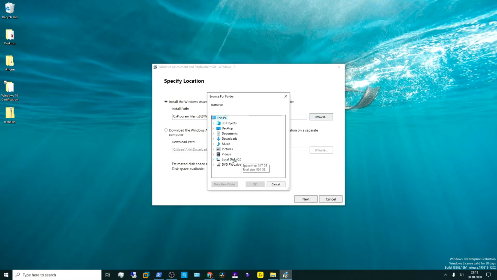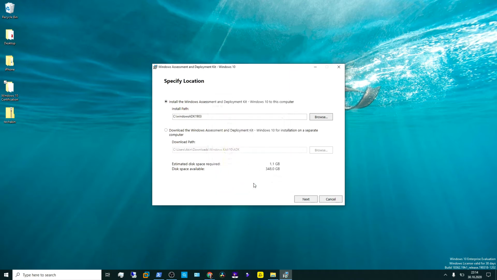So let's go look for that folder and save it there. So this is local C, and then I have Windows ADK 1903. You will select that. Feel free to install the files to whatever path you like.